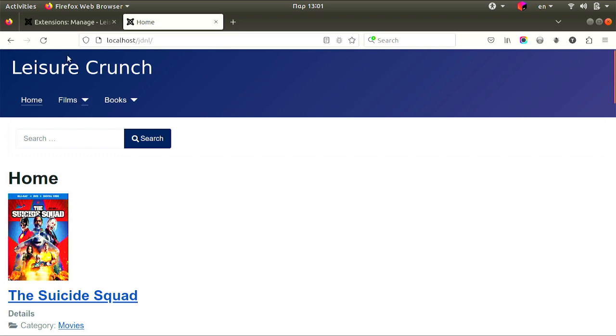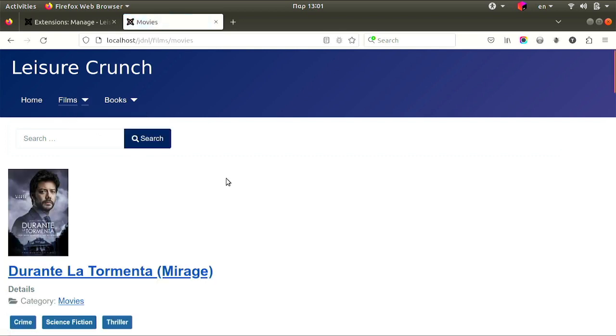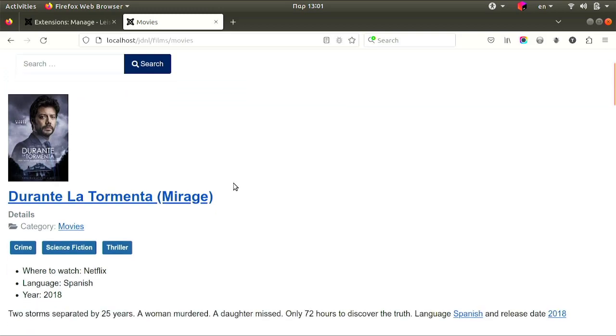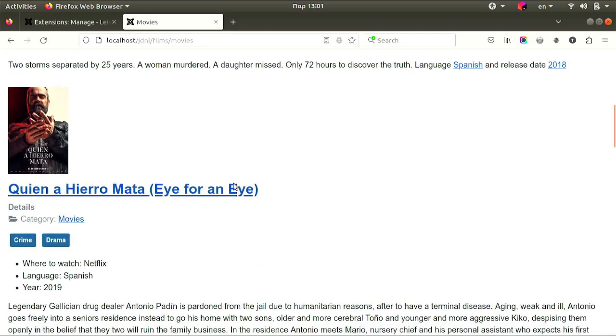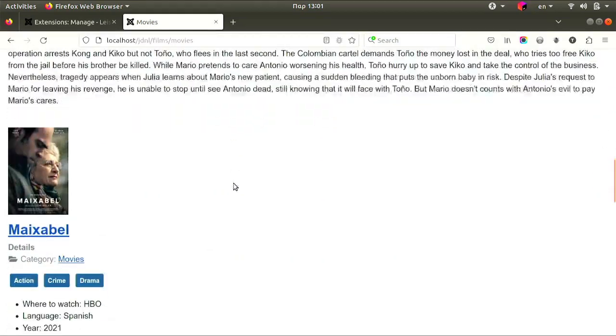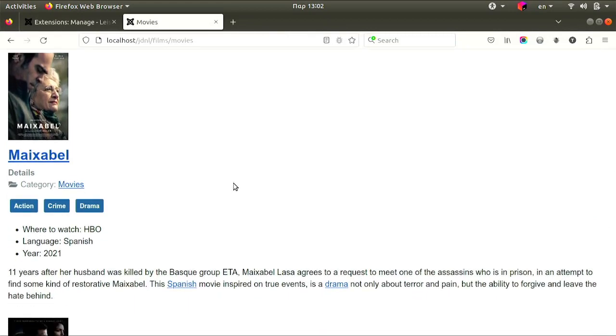Here is a website about films and books, as you can see. A typical way to organize our content is to put it in broad groups named categories, and subcategories. So if I'm a user of this site looking for something, let's say a comedy movie on Netflix, I must go into each of those articles and check each one of them until I find something I'm looking for.